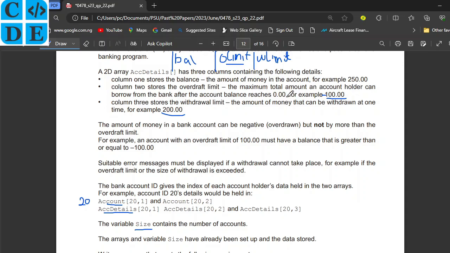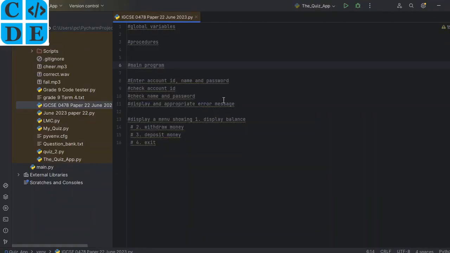Here, maximum amount. If the user wants to withdraw, you need to check the maximum amount. So you need to check that the balance minus the amount will not be less than the overdraft limit. So let us use these values here. Let us quickly go back here and look at withdrawal. Withdrawal is where we have challenges.